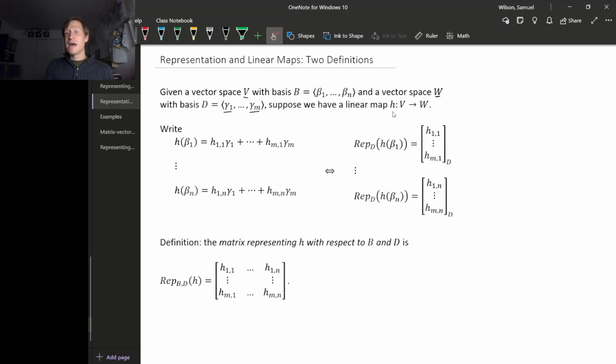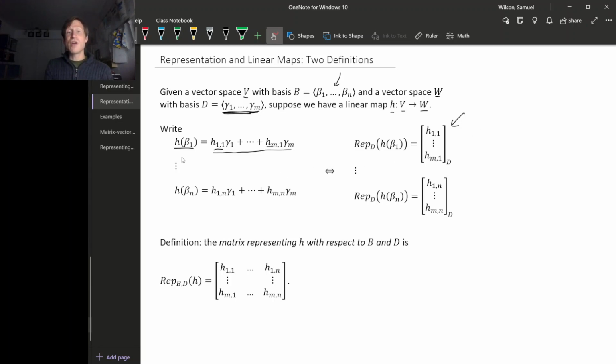And we have a linear map, H, going from V to W. To get our matrix, we took each basis element from the basis for V and hit it with H. That produces an element of W. We write that element in terms of the basis that we have for W. Then we pick off these coefficients, and that gives us a column of entries.